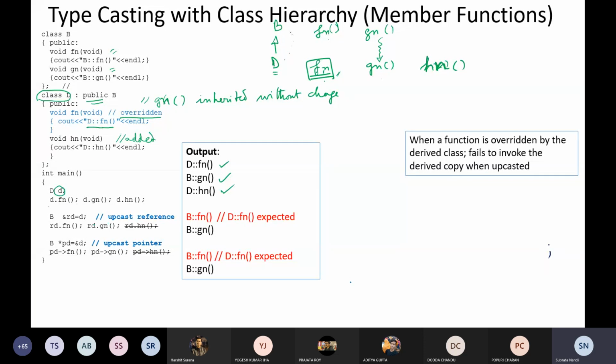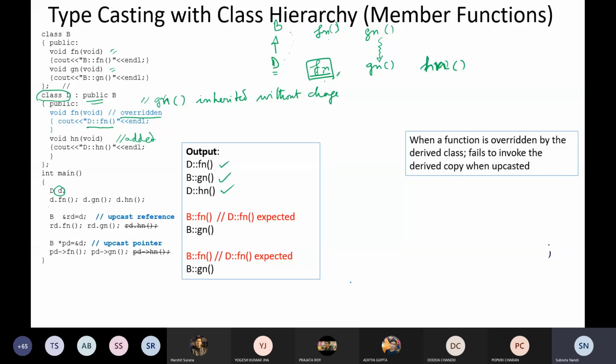Now what we do here, we have created a reference to the base class. You see, RD is a reference to the base class. That means the director's PA. There I am trying to assign the reference of this lower class object. That means the dean's reference I am trying to assign to a person who can refer to the director. That is what is happening. So is this an example of upcasting?